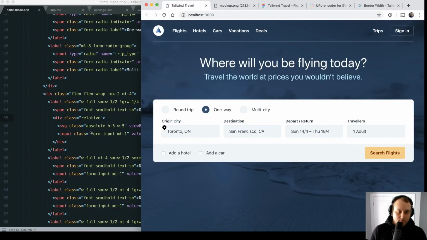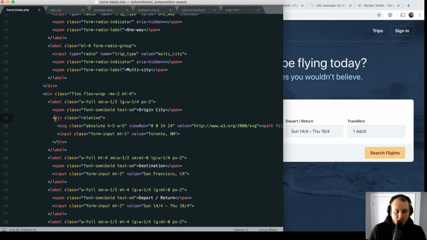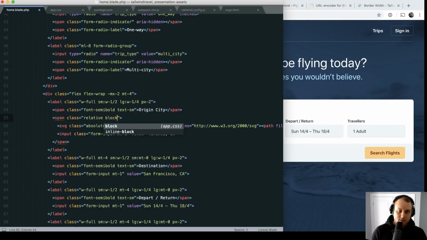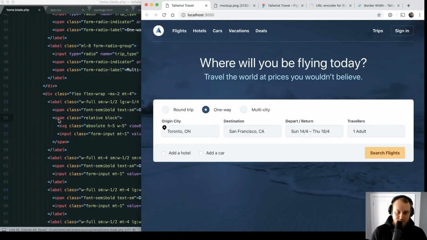Okay, so with Tailwind, if we want to be able to center this SVG, the trick that I would use to pull that off is, actually, you know what we have to do here? One thing that I should mention, this is something I learned yesterday when I was doing some final preparation for this talk. I learned that it's not actually valid to put a div inside of a label. So in this case, we're going to have to make this a span and give it a display block so it behaves like a div, but it's otherwise the same. It won't change anything, but what we had before was technically invalid markup, and this is valid markup.